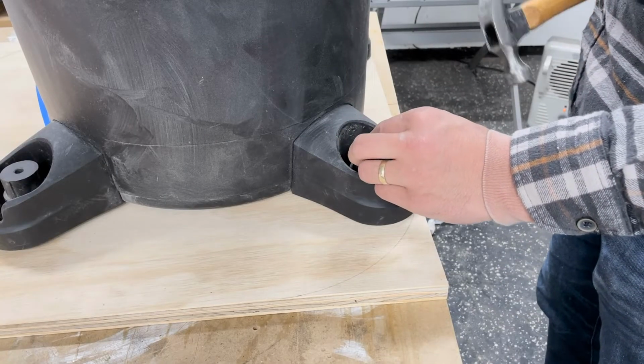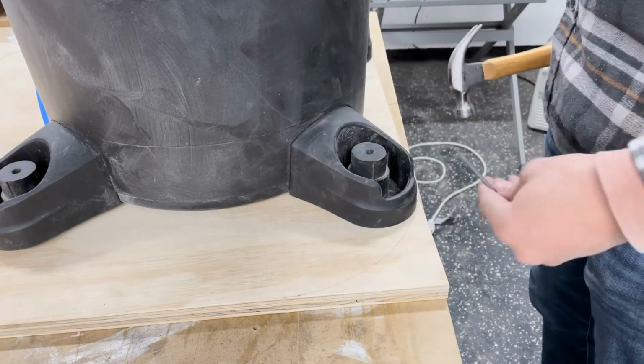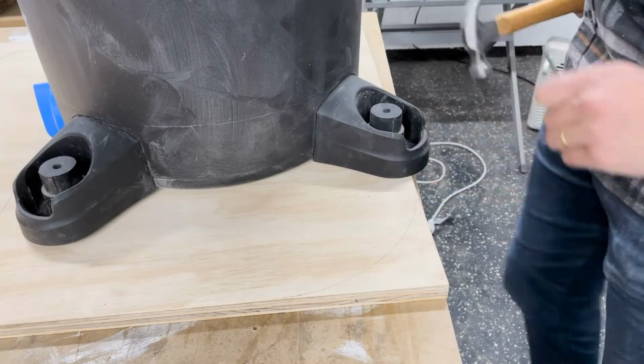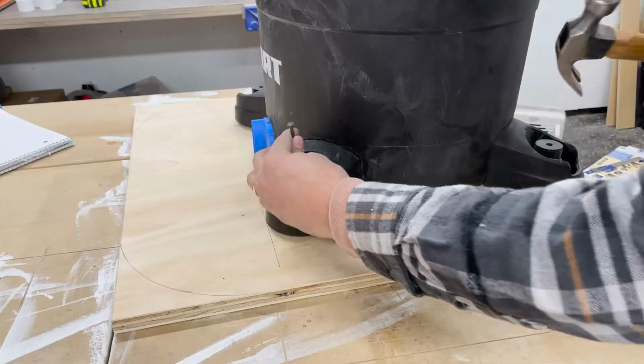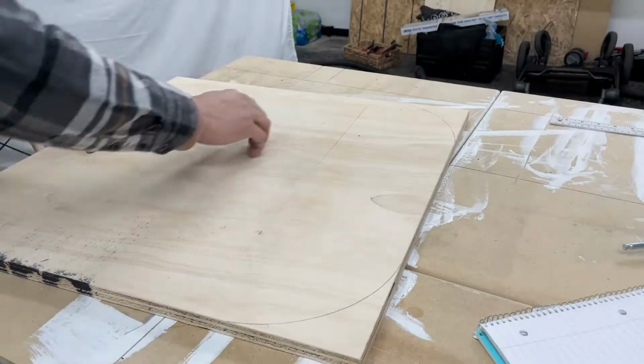So I first use a hammer and a nail to mark exactly where I need to drill those holes, where the center of the casters are. And then I go and I cut it down to a better size.